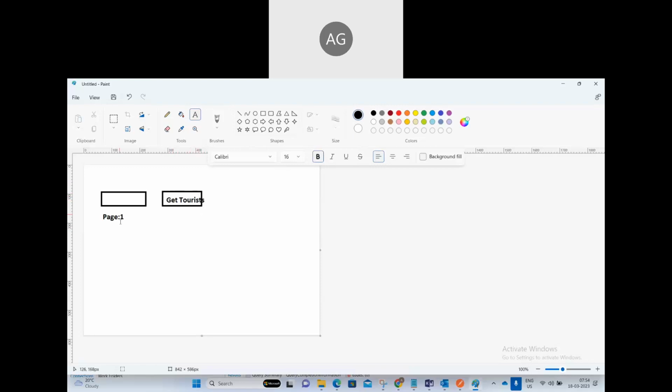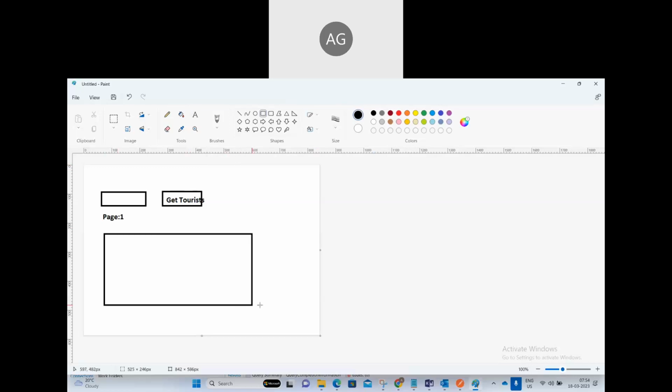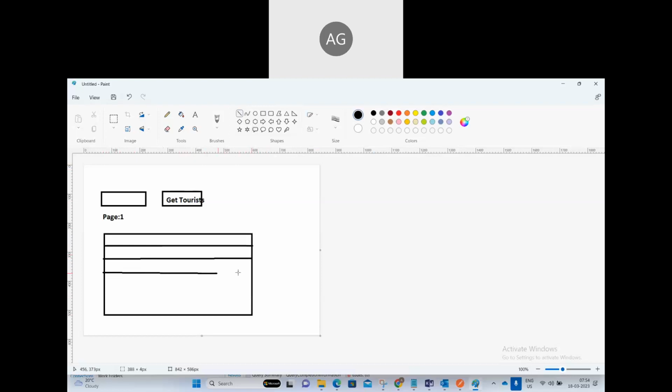So first you select page 1 and click get tourists. Now here you have a table. Let's assume you need to get all 10 tourists from page 1.